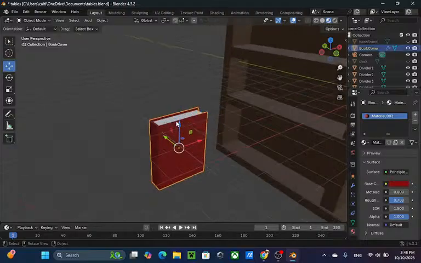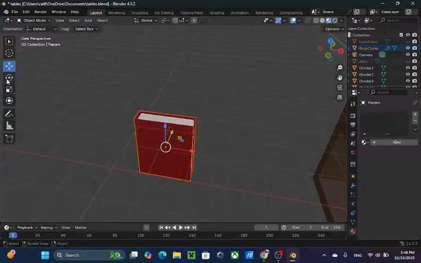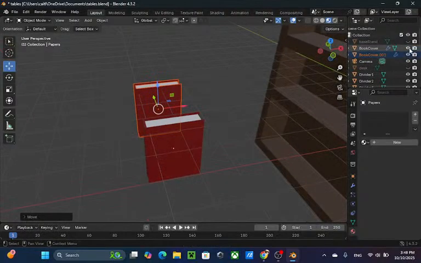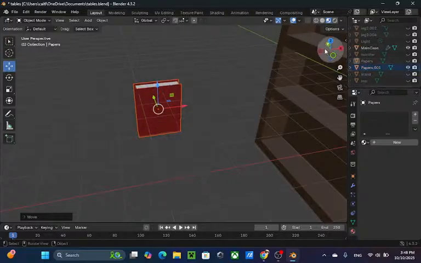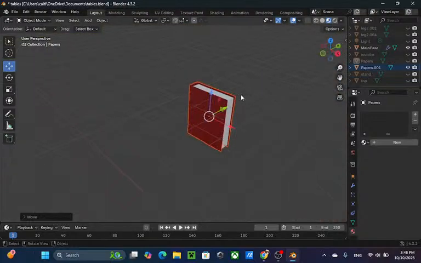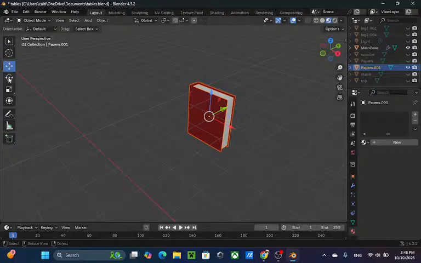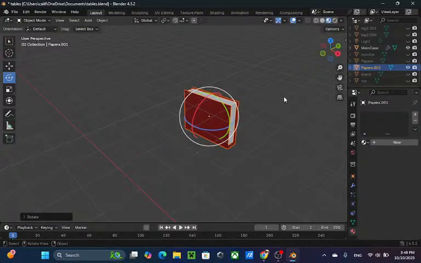So in order to let the player interact with the environment more, I need to make a book that does that. I'm gonna duplicate them, because I want to have books you can't open, so they just sit there and look pretty on the shelf. But this book is going to be the one that opens.